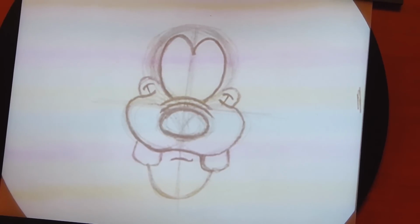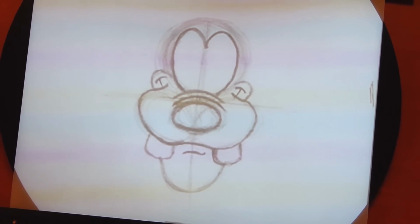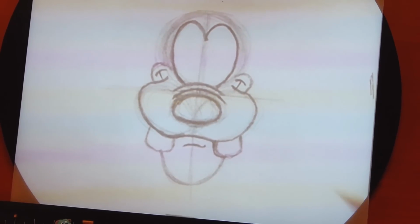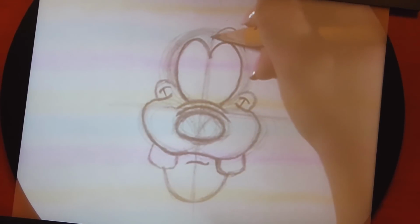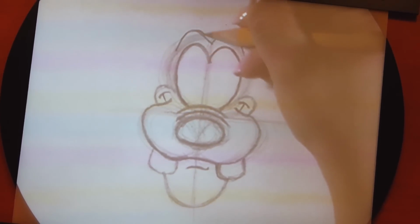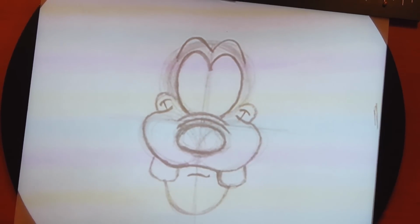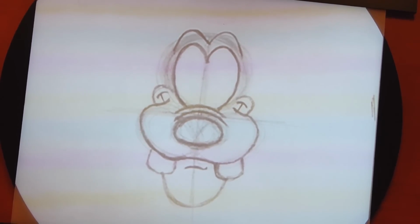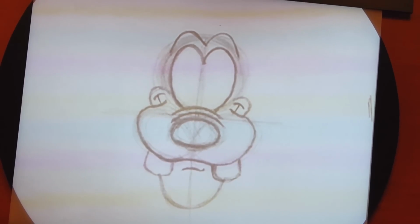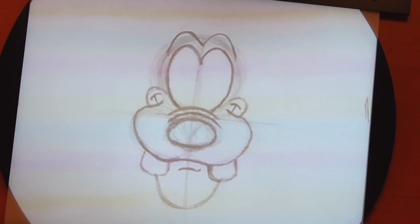And like all of us, Goofy has eyebrows. So we're just going to mimic that same arch shape that we have at the very top for his eyebrows. On either side, I'm going to add in that nice curved arch. They're going to connect at the top here. So I'm just bringing two curved arches that connect. So it looks like one of those old-fashioned birds everybody used to draw, or that you might still draw. It's completely fine. And as you noticed, it really just went right back into that circle that we originally created.